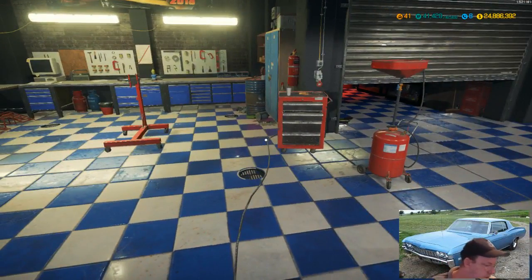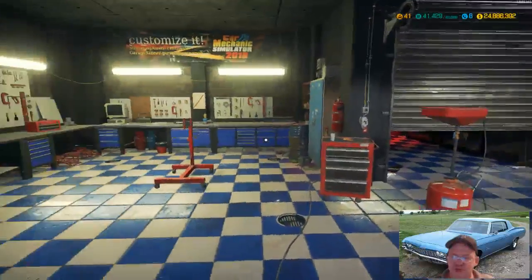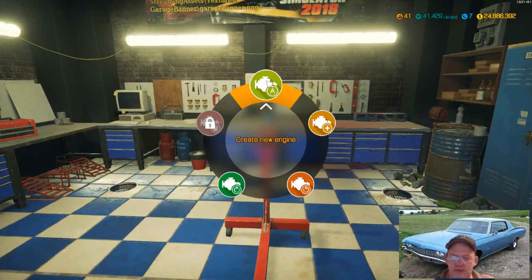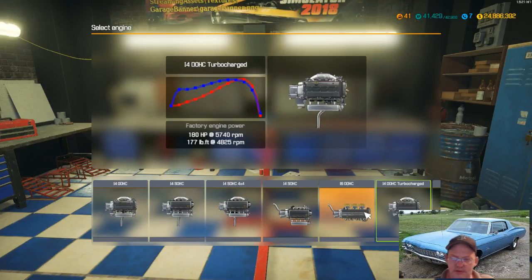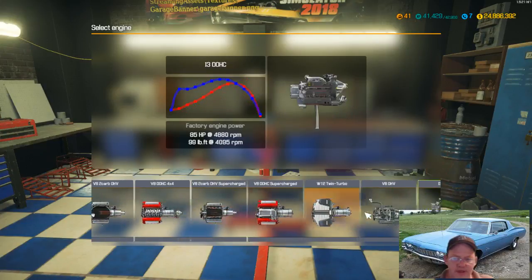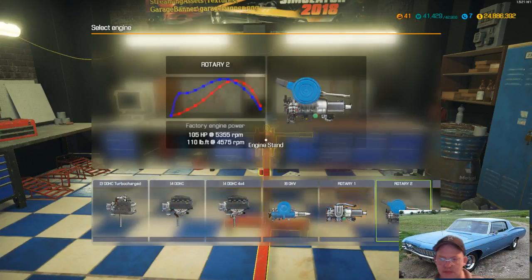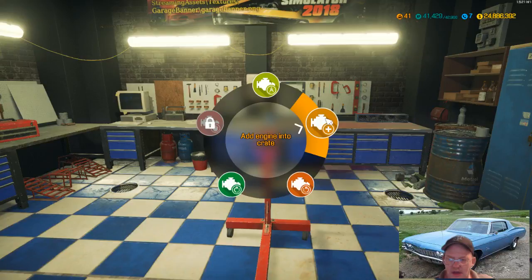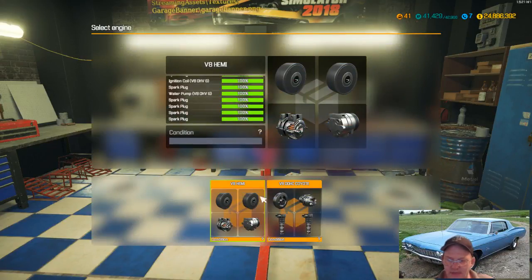Give me a second here. Let me see something. Gotta make sure everything's working right. Yep. All right. Yeah, I found out how to do custom engines there, Matthew. You go to here, create new engine, and this. So I can put any kind of engine in any kind of car now. But you'll see what I do here. Add engine in the crate. We have a Hemi, and we have a V8 Coyote.